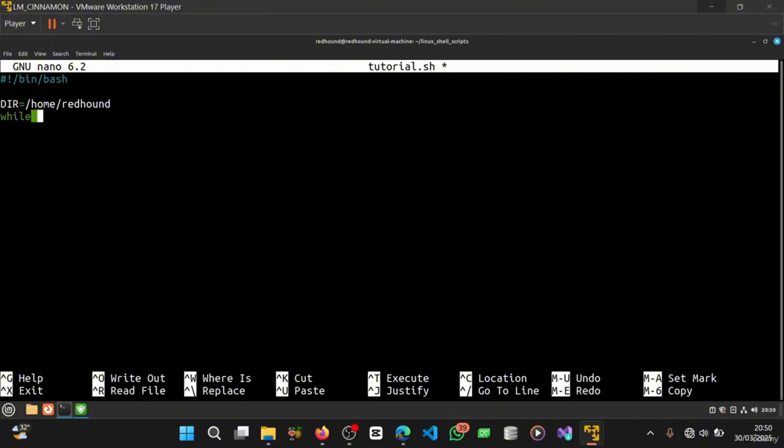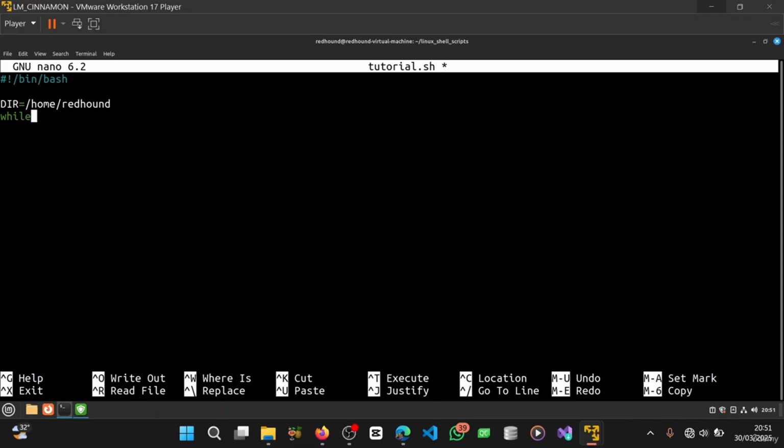We have something like this: while condition do, then your commands or operations, then done. This looks just like the for loop. So the while statement is just like a mixture of the if then else statement and the for loop statement. So I'm going to remove this.